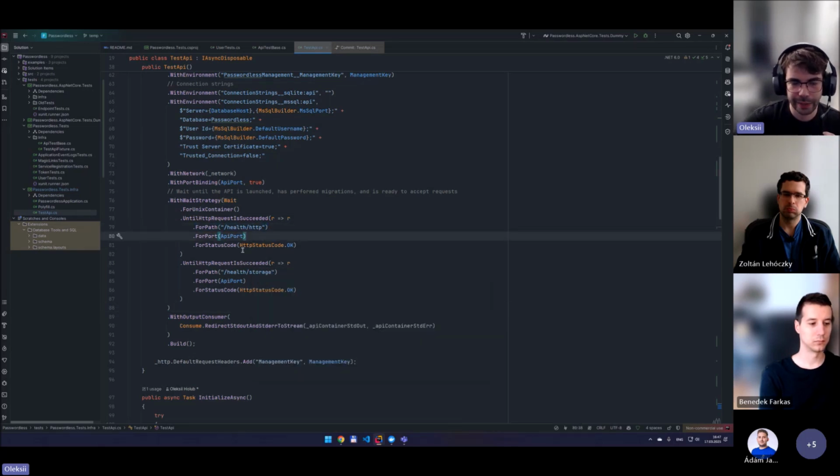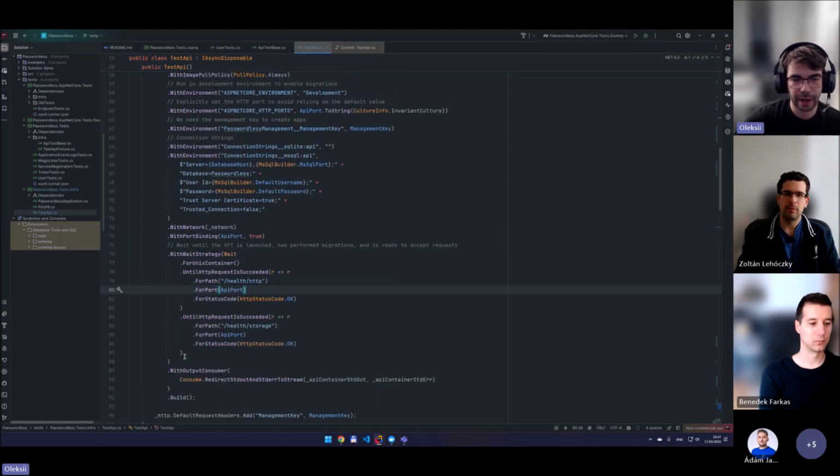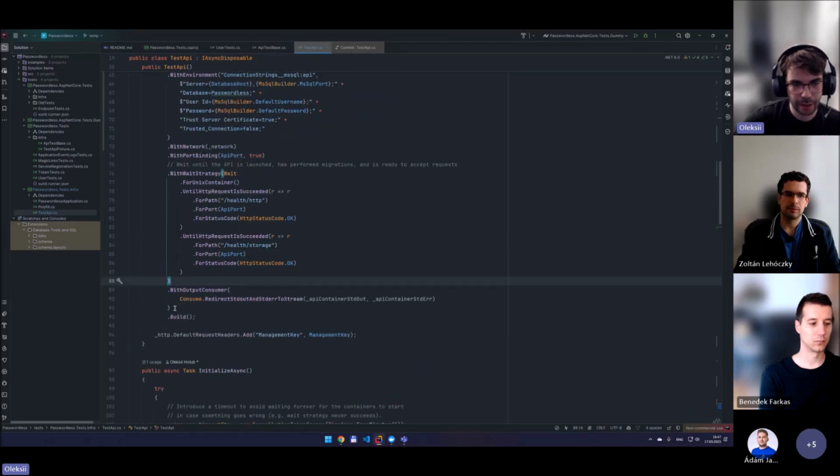And when those health checks all start returning HTTP status of 200, we can assume that the API is launched, has performed migrations, and is ready to accept requests. And so up until that happens, the container will not be considered to be fully initialized. And then we also have output consuming.